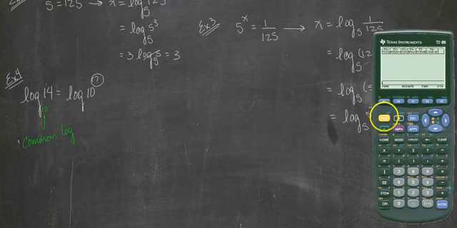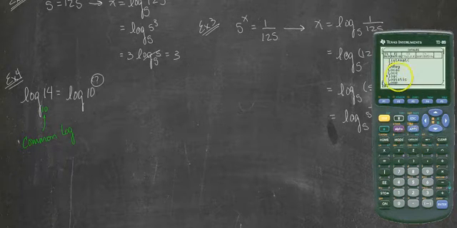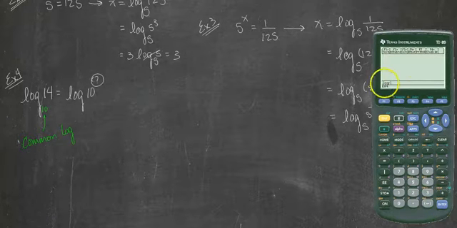But sometimes you'll have access through extra buttons from the menus up here, but none of my drop-down menus have any log functions on them either. For me, I have to go to my catalog if I want a common log, and I've set it up to already be there. So the common log of 14 I can plug in. Now, this is another thing to know about your calculator. If you're set to do pretty print, all I got was another form of the exact same thing. And notice my calculator converted a common log to a natural log. We're going to learn about that in the coming days.